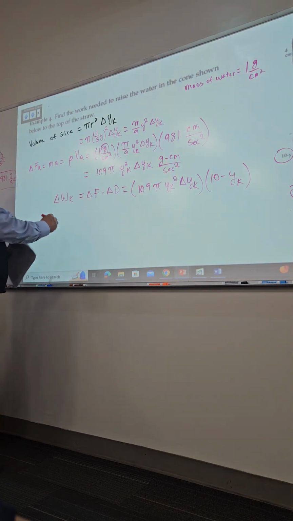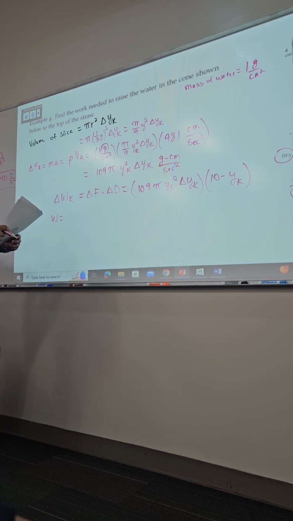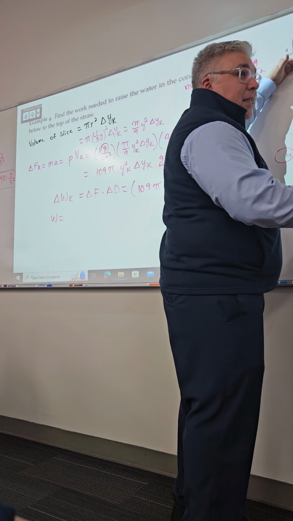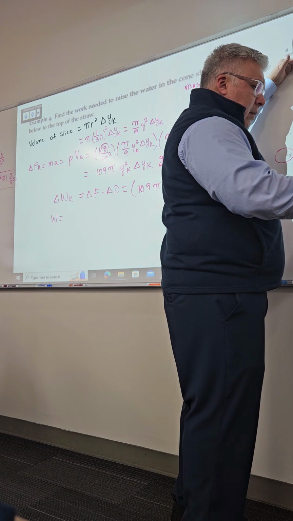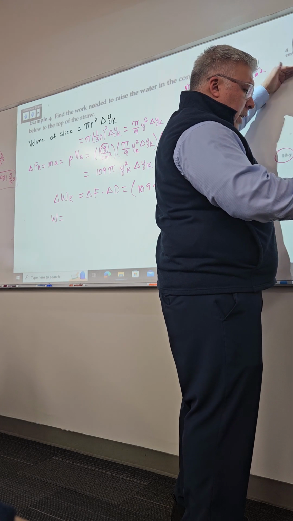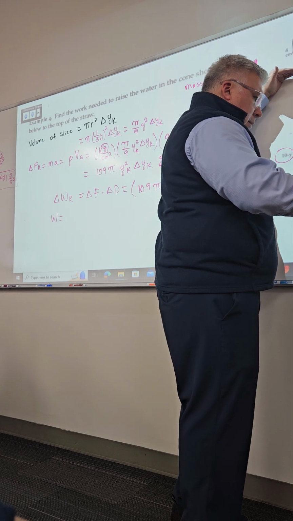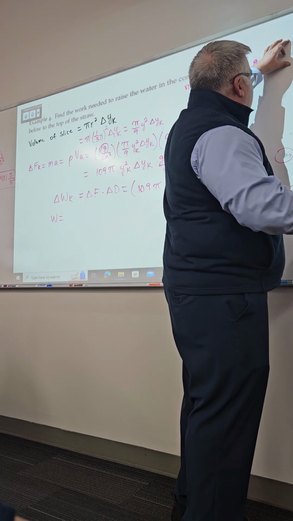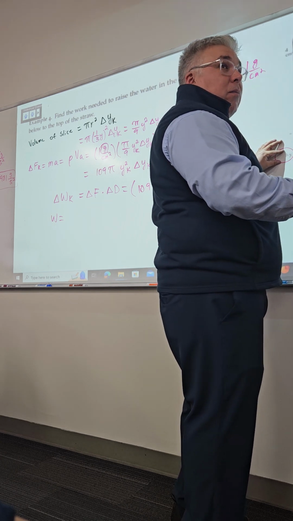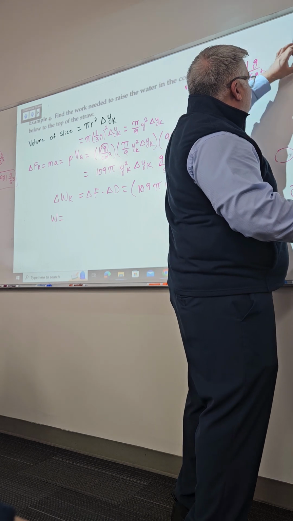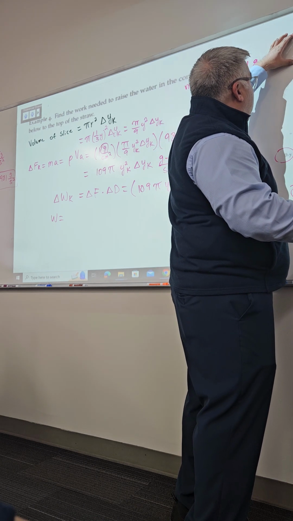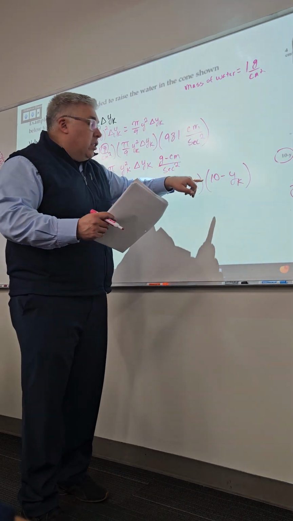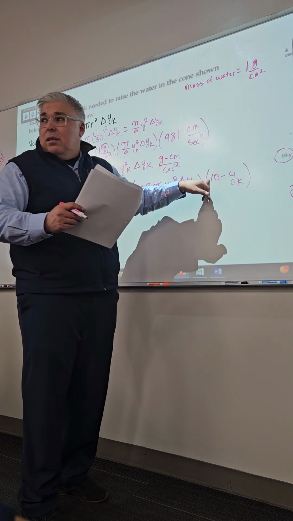All right, so then now we can get the work. Now watch this. Check this out. The work is going to be from 0 to 6 centimeters. Does that make sense? From 0 to 6. And the reason why it's 10 is because it's considering the 4 and the 6 already. That's where this 10's coming from, by the way. It's the 6 centimeters plus the what? The straw. From the bottom of the straw to the cone, right? 6 centimeters plus 4 centimeters gives us the 10 here. But that's already taken into consideration here. Does that make sense?